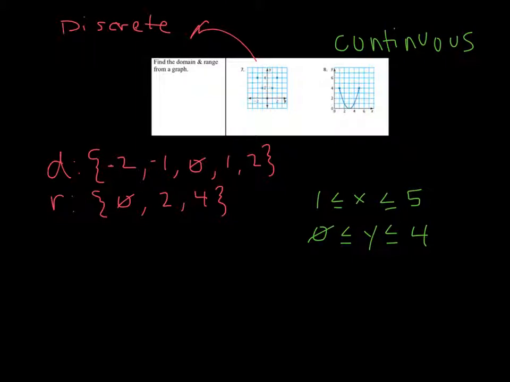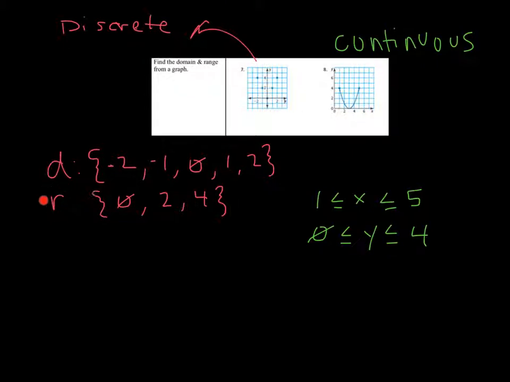Okay, so for these two examples, my first one was once again discrete because it's the individual data points. In order to find my domain, I looked at each ordered pair and I listed the x-coordinate of it. So for this first point right here, the x-coordinate was at -2. Then I had one here which was at -1, 0, 1, and 2. So that's where my domain came from. I have my bracket and each of my x-coordinates separated by commas.